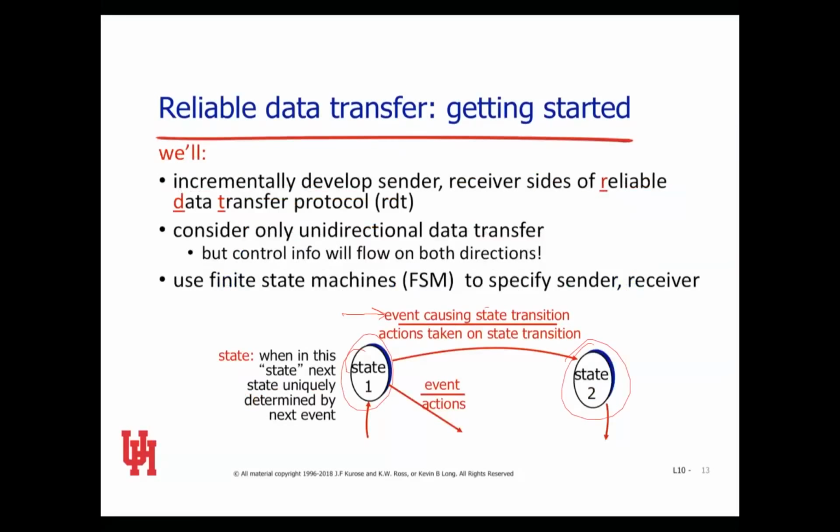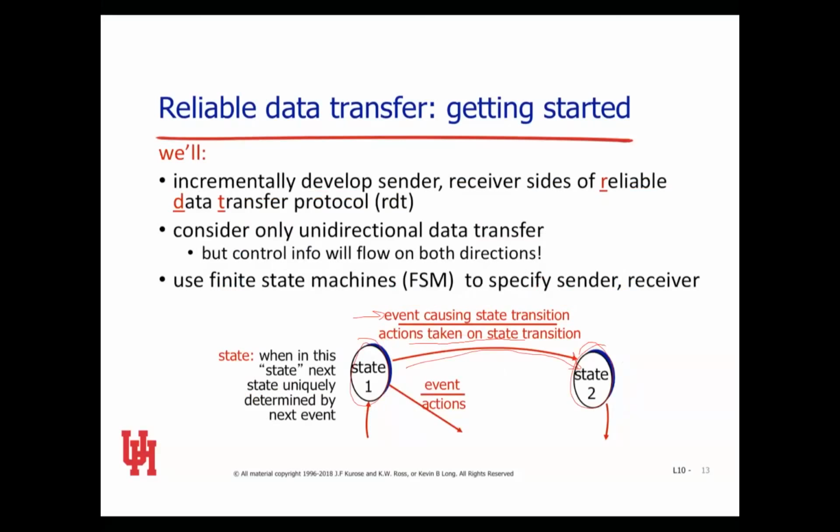So the format for these definitions is an event over an action, an event on top of an action, separated by this horizontal line. So in this case, what I'm basically trying to tell you for this diagram, if I were the author, is I'm in state 1, and if this event happens, I'm going to do the following things, and follow this arrow and end up in state number 2.